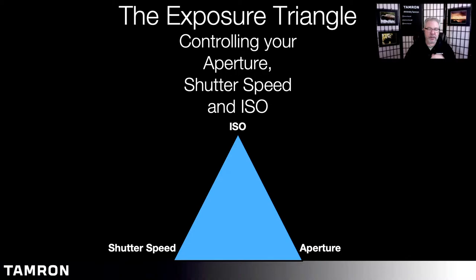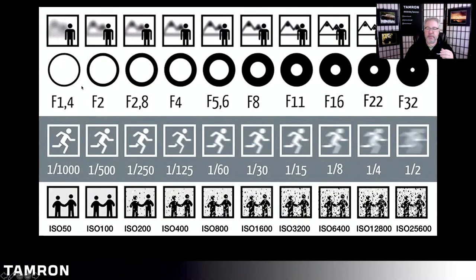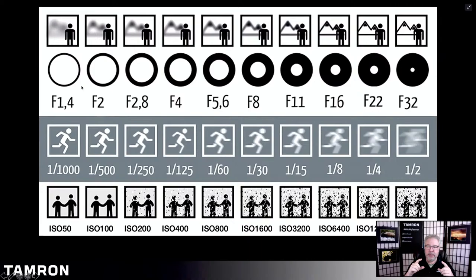So again, moving on, apertures can be a little bit counterintuitive because it's a mathematical formula. The aperture is a fractional function of the diameter of the lens versus the focal length of the lens. And here it's counterintuitive because the smaller number represents the large aperture, the large volume of light that's going to come through the lens. And as we stop down to the smaller apertures, of course, it's a bigger number, but a smaller volume of light comes through.